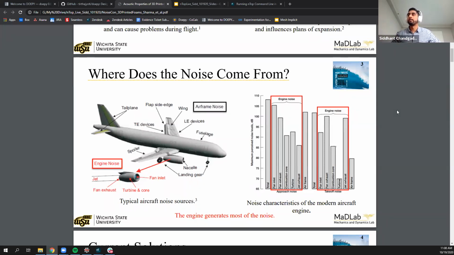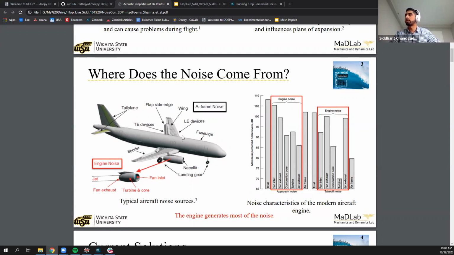In this case, we can see a Boeing or just a regular aircraft and all the components which are affected by vibrations. I want to credit another person, Dr. Sharma from Wichita State University, for offering us to use this paper so we could actually get a basis to this problem which we're trying to solve.